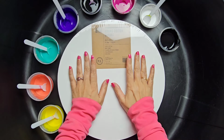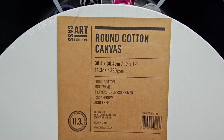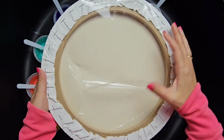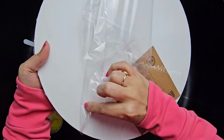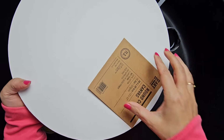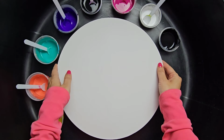I hope you're all doing well today. Here in front of us I have this lovely 12-inch diameter round cotton canvas, and this one's from Cass Art in the UK, and I'm just going to unwrap that for us, and I'll be pouring on this a beautiful big bloom with lots of juicy cells.